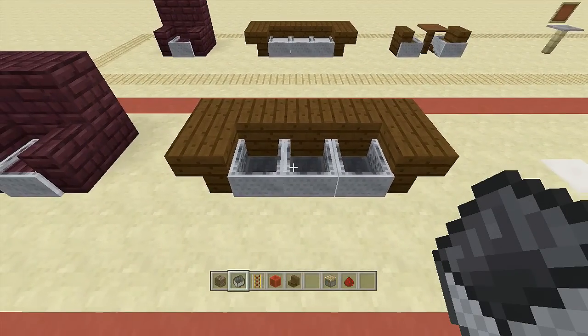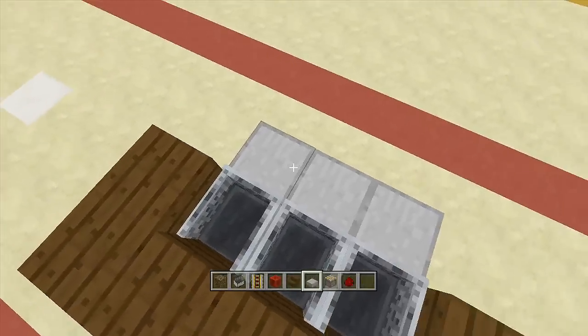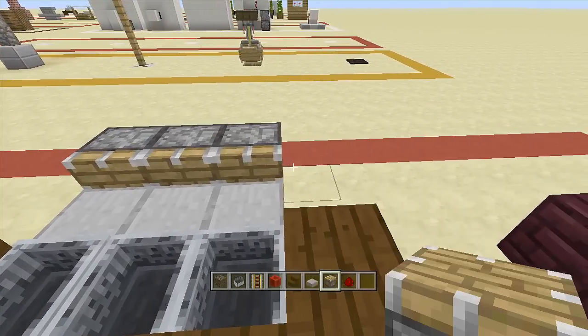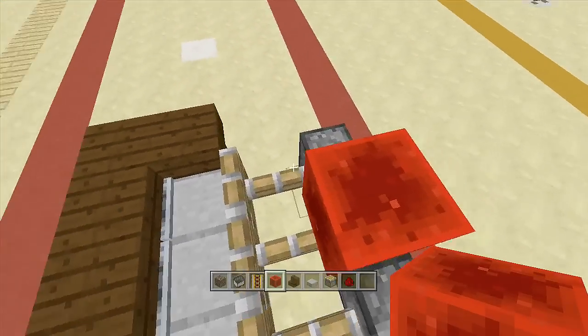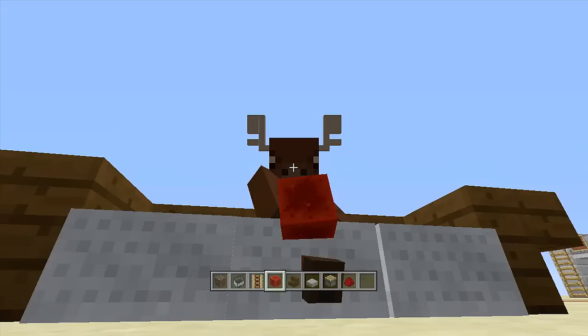There we go. Perfect. We're going to take out some slabs and place three slabs in right here. Take out your regular pistons and place pistons right behind all your slabs, and then send power to your pistons. And that is going to be your entire couch done. So now you can have three different people sitting on this one couch.